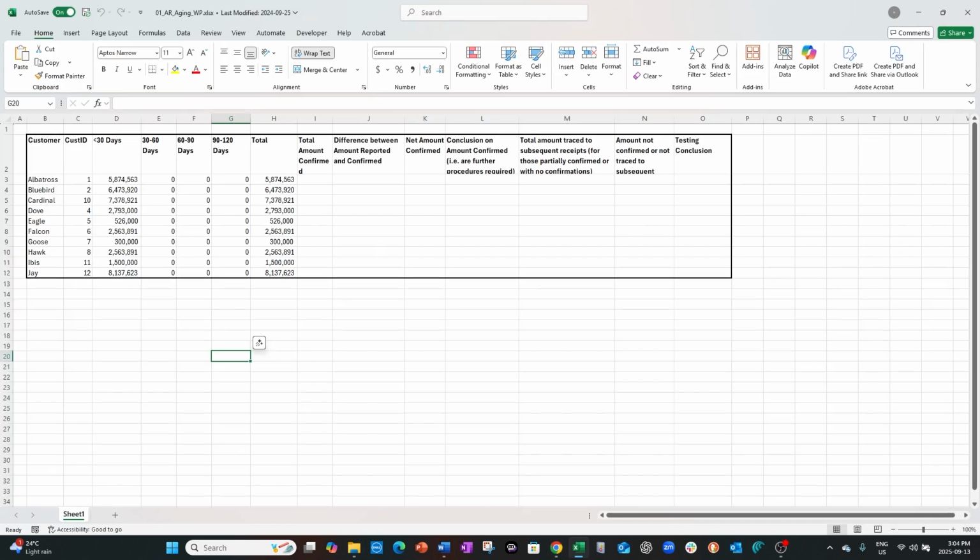So as you can see, we have the accounts receivable aging for the various customers. I've only done the 30 days just to make it easier. Also, what I've done in the working paper is made it easy for the Agentic AI to complete the right column. So the first part is the expectation is that it's just going to look at the accounts receivable confirms. And these other columns here, what they're going to look at is the cash journal and then do a preliminary conclusion for each customer balance.